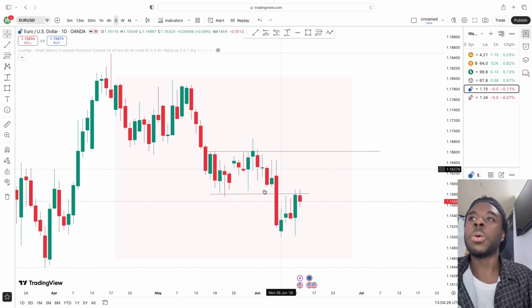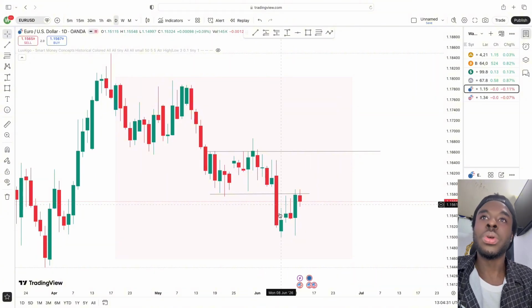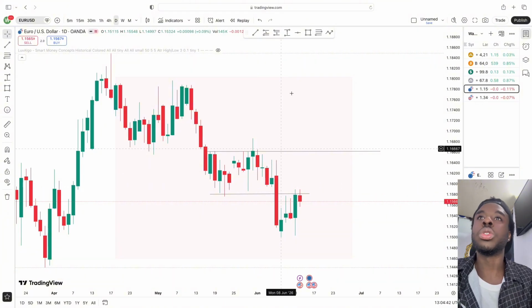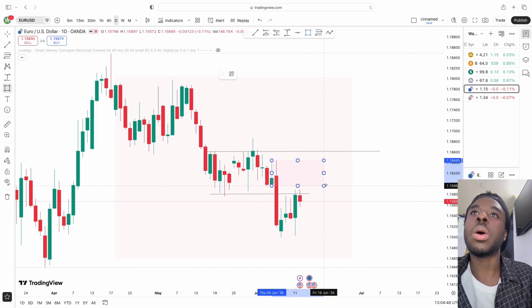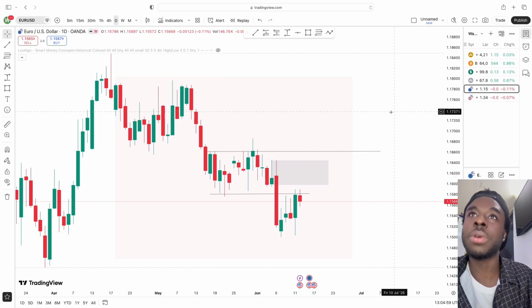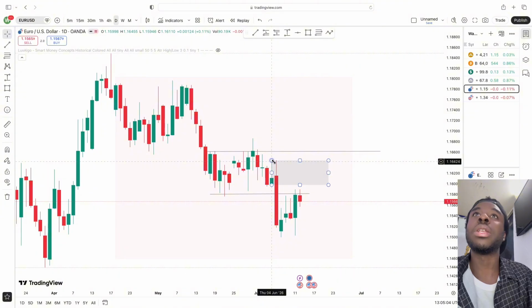If you trade supply and demand, since we got this impulsive move to the downside, this big red candle, and we are on the daily time frame, you have to know that this candle is very, very big. It's an impulsive move, right? So what do you want to do? You want to mark the high and the low of the last green candle that caused this impulsive movement, right? I'm teaching you a lot of strategies. I've already taught you how to find the entry using support and resistance, and now I'm teaching you how to find the entry using supply and demand, depending on the strategy you use.